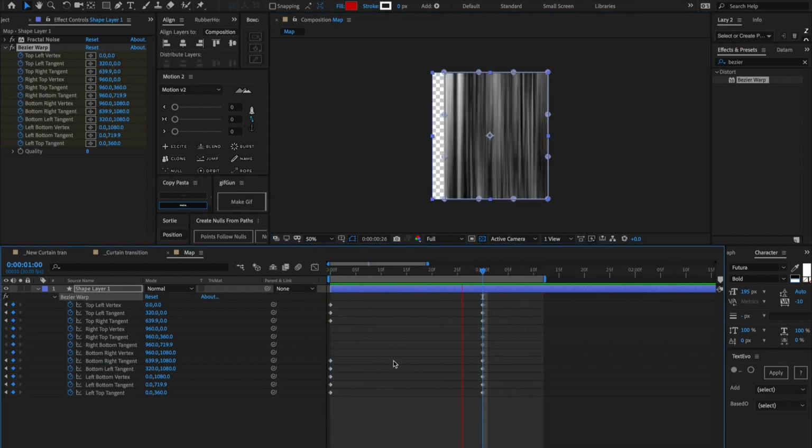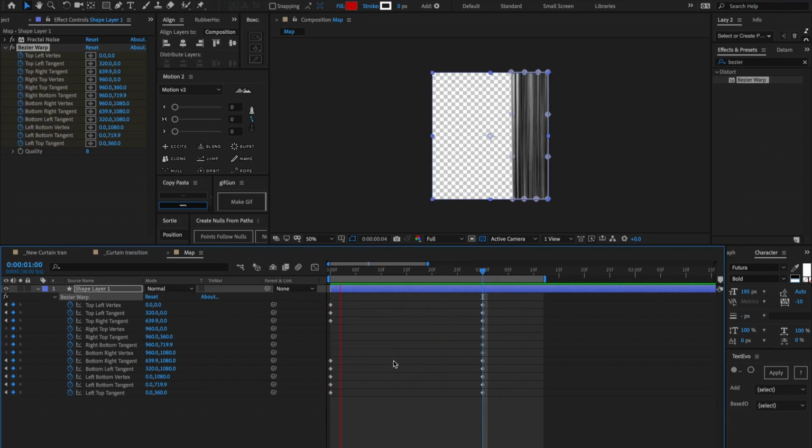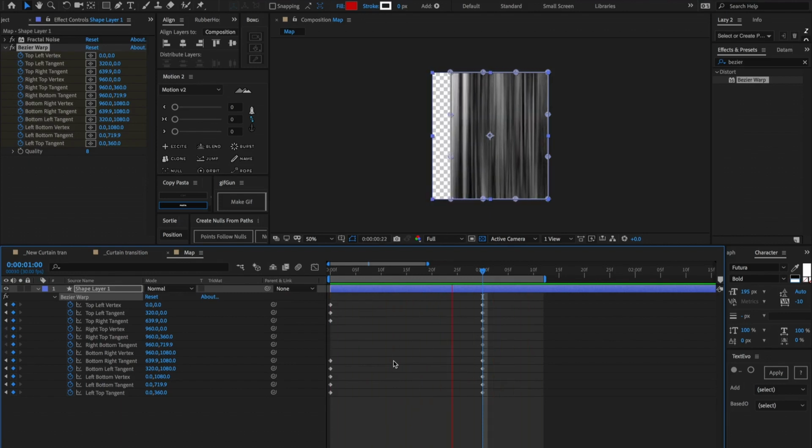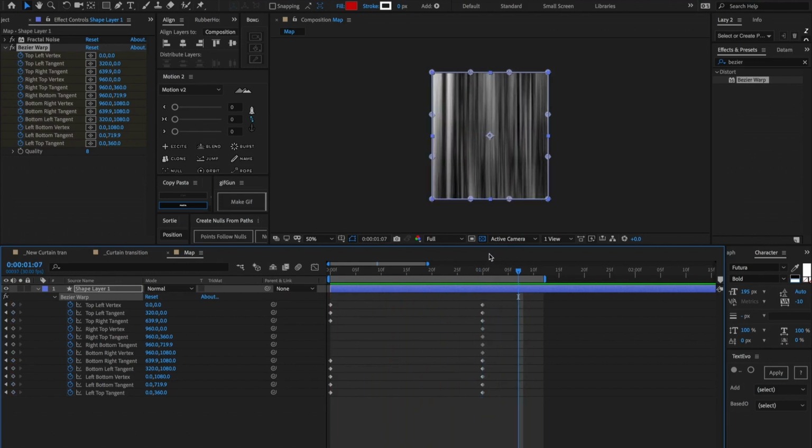So if we play this back how it stands currently, it looks pretty boring. It looks like it's just animating on through scale. And we want to have this look like it's a curtain being drawn across the screen. And the way that we're going to accomplish that is we want to have this top left vertice animating on first, as if there's like some rails on top of here that's actually driving this curtain to fall across the screen, and that means that we want to have this top left vertice animate on first.